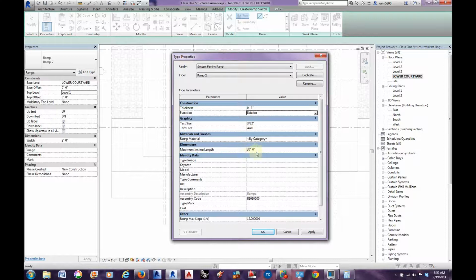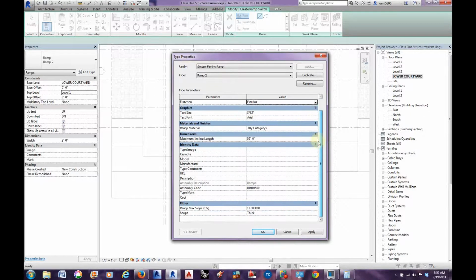Its default is 30 feet because ADA says that you can't go more than 30 feet without a landing. And ADA also says that the ramp maximum slope needs to be 1 to 12. So basically you don't really want to manipulate that if you want to meet ADA codes, and same with this as well.